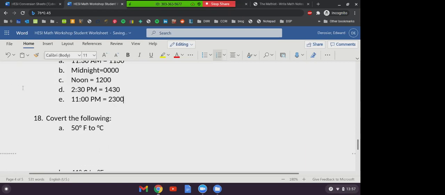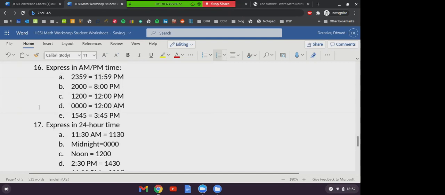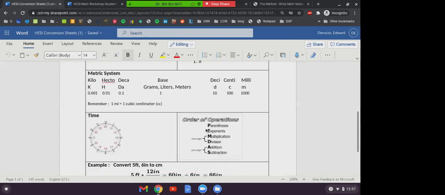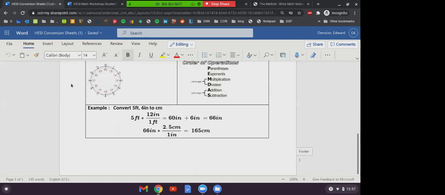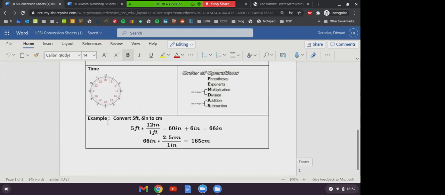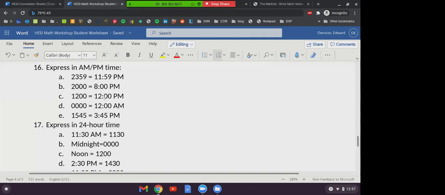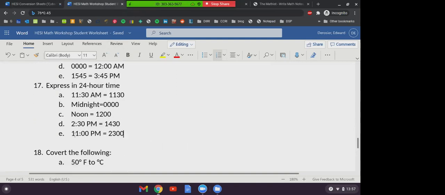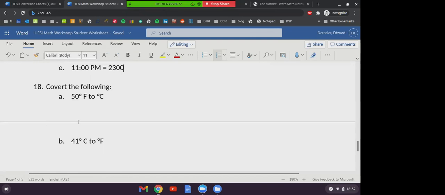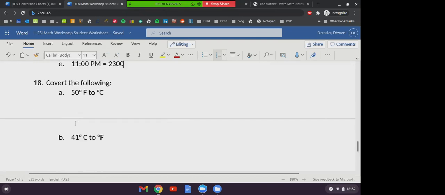Okay. So again, military time, just set your cell phone to military time and you'll be used to it. You can always draw the clock on your scrap paper like we did here, if that helps you. Everything in the military, everything in the medical field uses this type of time. So all your notes, all your charts will all have military time on them. All right. And then this last one here is dealing with temperature conversions.